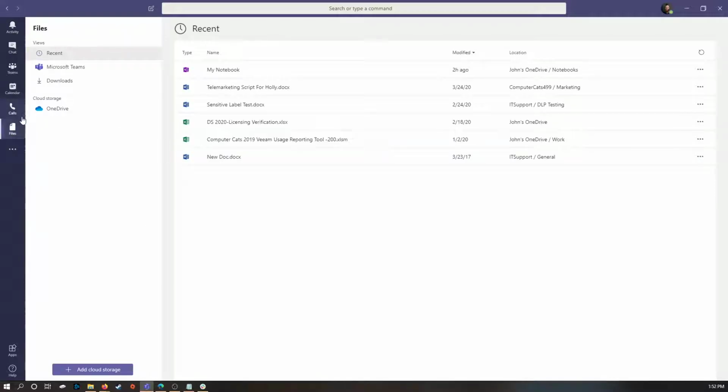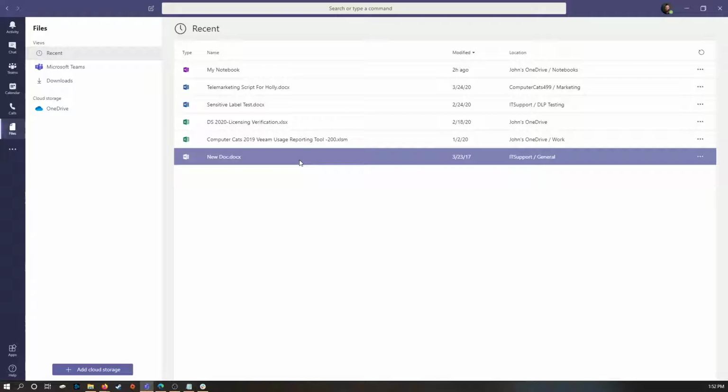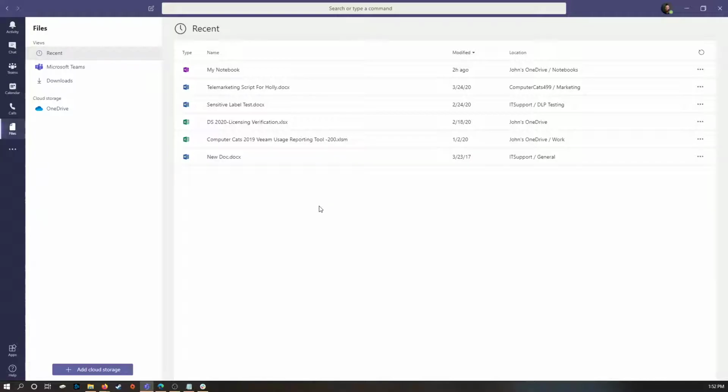And then finally, we've got the files tab here. This lets you view files that have been sent through Teams recently. This is mostly useful, say somebody in a chat sent a Word document, but that was what, a week or two ago. It's been a while. It's hard to remember exactly when it was, and you don't want to scroll up through a whole chat to find it. Well, it'll just go in here, and you can find it in here.